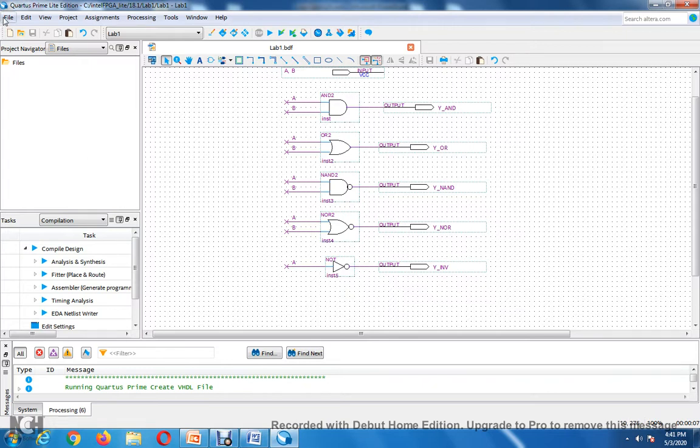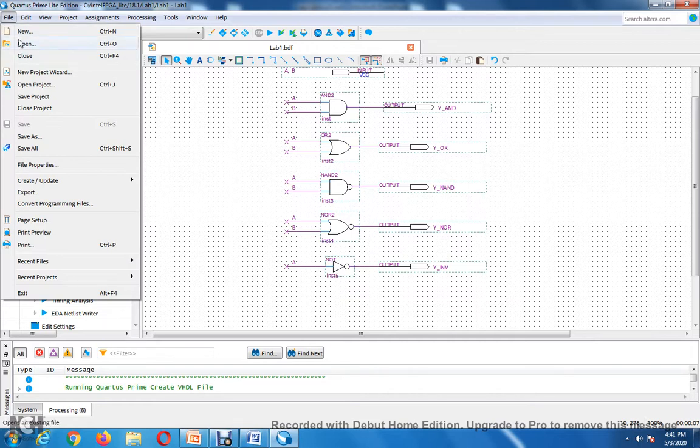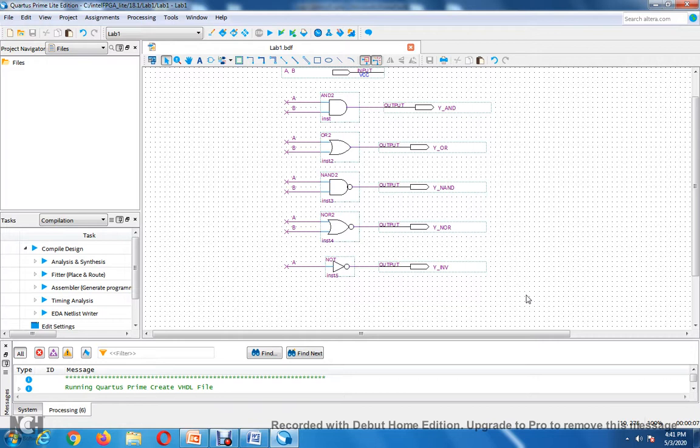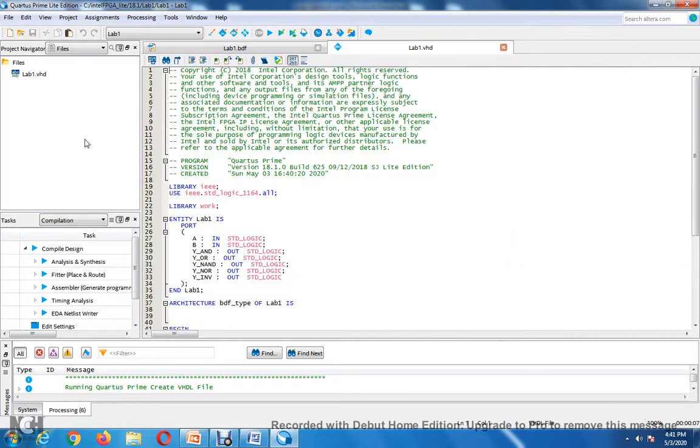Now, this has a built-in file browser. Under File, Open. It's a file browser. And the VHDL code is called lab1.vhd. Click on that. Now, this one you want to add to the project. So click on this box down here, put a check mark to add it to the project, and then open it. I want to look at that code. Now, it should be in the files list. This is one of the critical files we need for our simulation. So it needs to be in the list. Now, if you have the BDF in that list, you got to remove it. Okay? So let's say you got a BDF in that list, you got to remove it. All right.